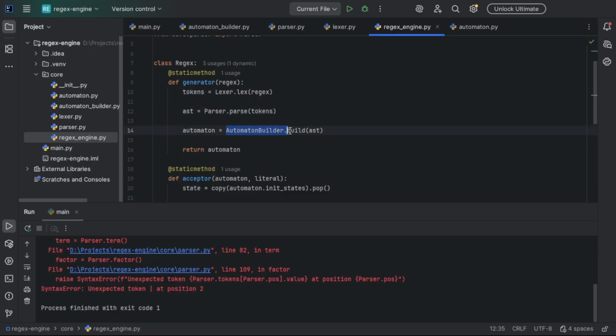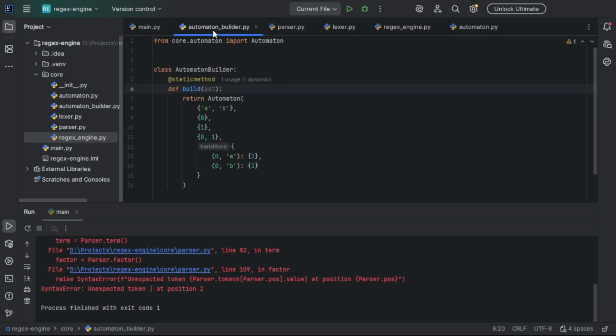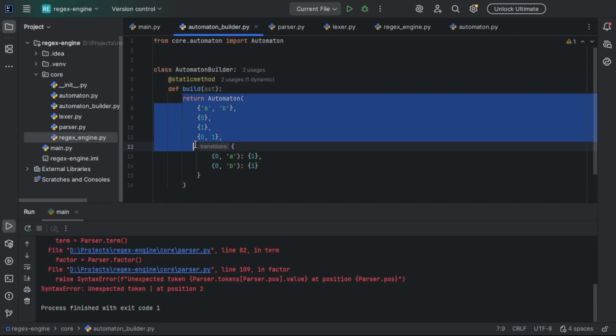So we will build this and complete development of the build. This builder will return a deterministic finite state automaton. So let's jump right to the builder, and our builder will just return for now this automaton.